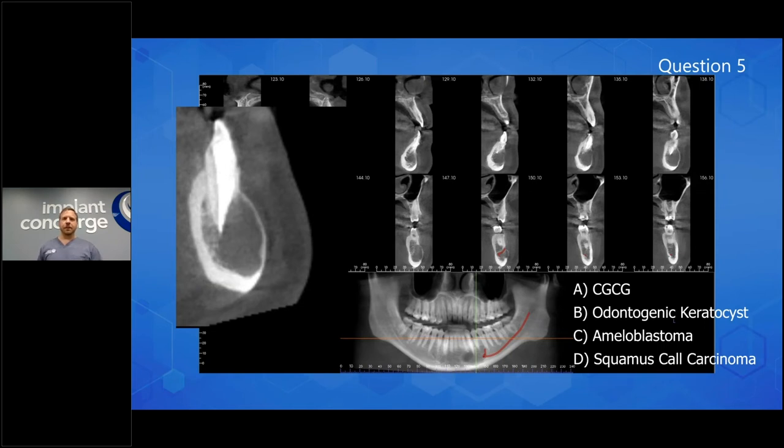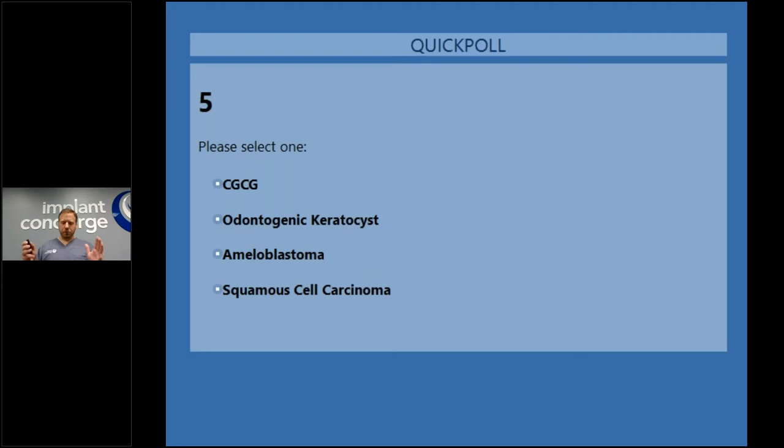Again, Andy, if you want to run this poll. Radiology is like detective work. Usually it's just a timestamp in time. You only see what it is today. You didn't see what it looked like before or how it grew. But the big giveaways on this one are the patient's age and resorption. That leads you to a differential. Again, you wouldn't rule out the other differential diagnoses because it could potentially be something else.